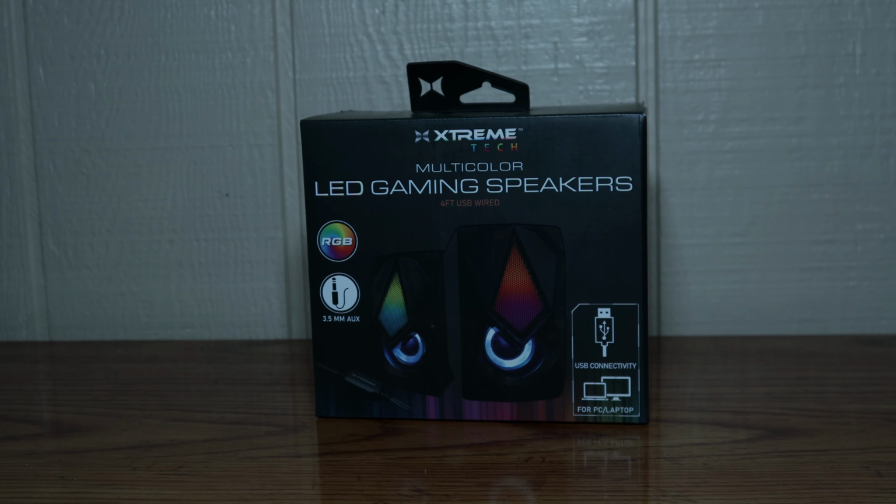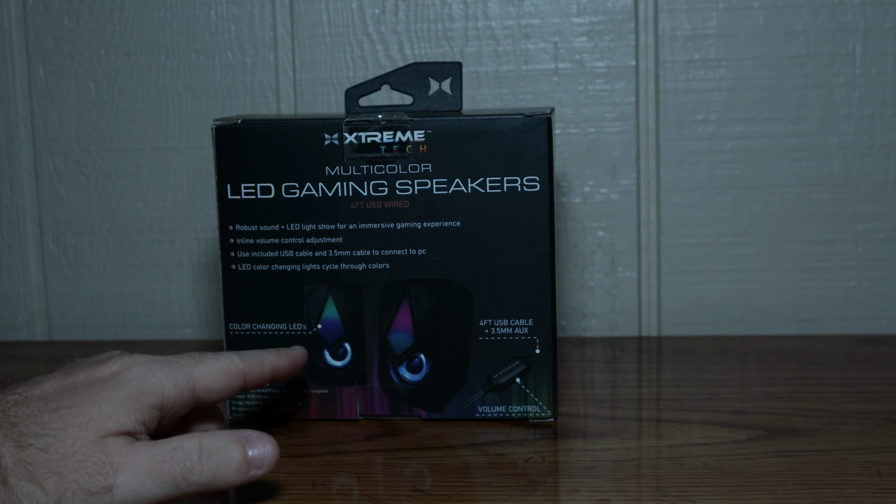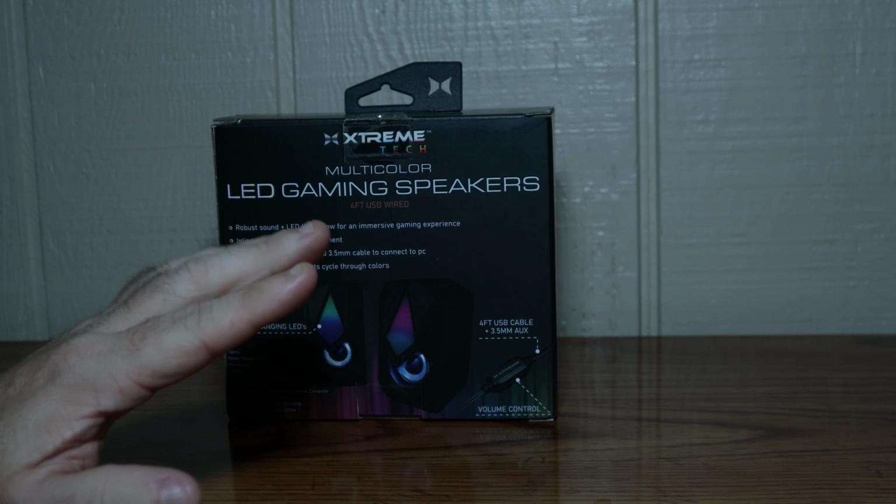Today I'm reviewing the Xtreme Multicolor LED gaming speakers. They are powered via USB, and the 3.5mm aux cable is attached to the USB cable. They can be bought at Menards for $14.99 and come with a 2-year warranty for $2.98.